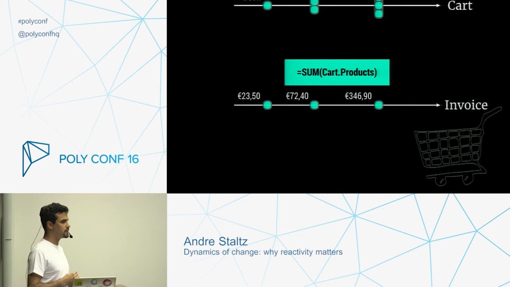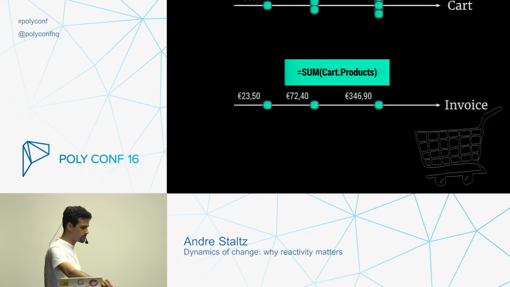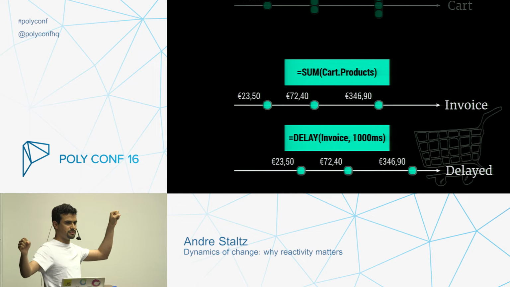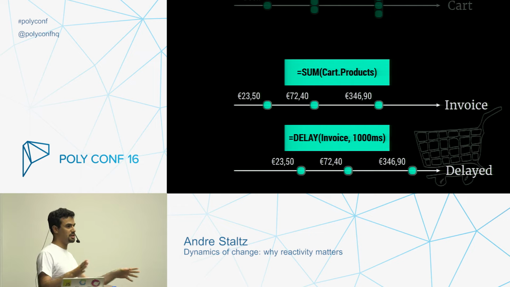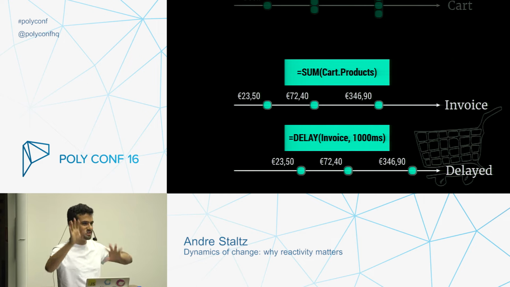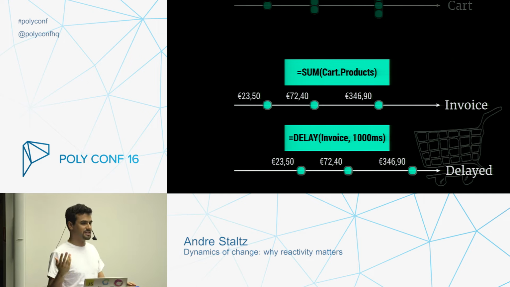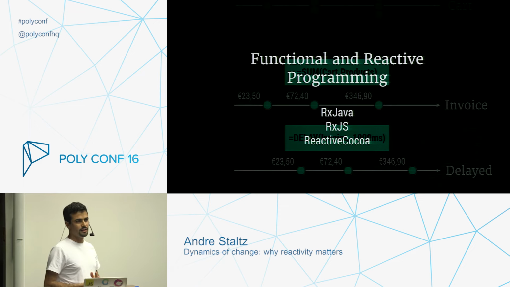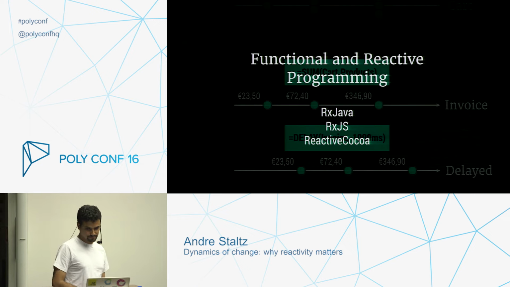But what if we could have more formulas than just sum and average and all those statistic stuff that Excel has? What if you would have in Excel something like delay? If you would have delay, then it means that you change a cell here, and after 1 second, another cell changes here. And with that, you suddenly enable animations in spreadsheets. I don't have a demo of that, but just imagine in your mind that you change a cell there and then everything kind of goes funny. But if you would add not just delay but a ton of other crazy stuff, then you end up with something like a functional and reactive programming library like RxJava or RxJS.